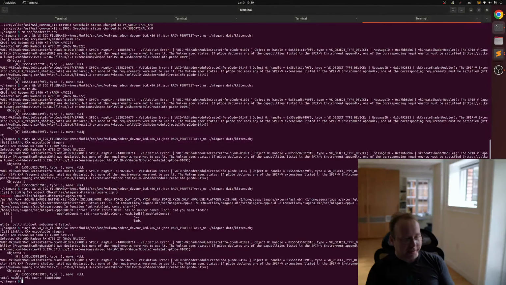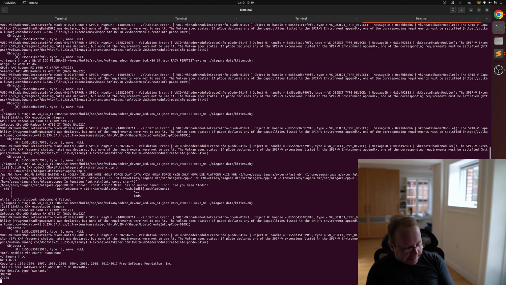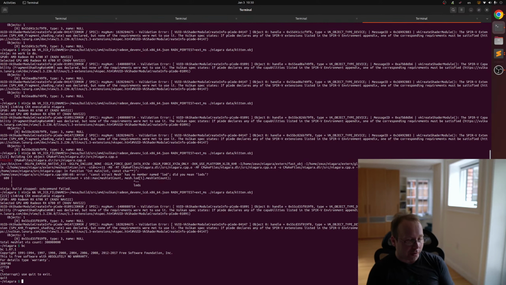And I guess the worst case number of meshlets is 308, which kind of checks out because 308 times, let's say 90, is 27k triangles. This is roughly however large our mesh is, right? So we need a lot of data.